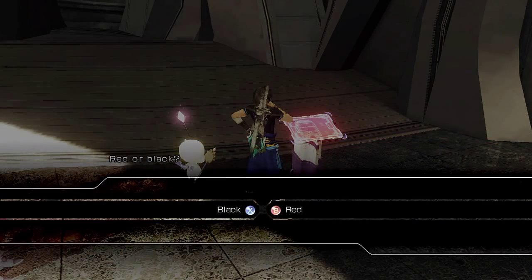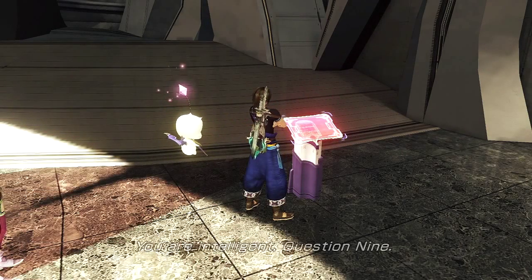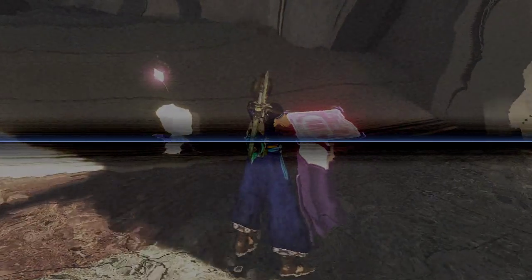Red or black? Oh, this is one of the 50-50s that you can get right or wrong, and it could ruin your whole quiz. So I'm just going to guess red. It's kind of weird because it could go either way for you, and it kind of sucks. But we got it right, and that's always a good thing.